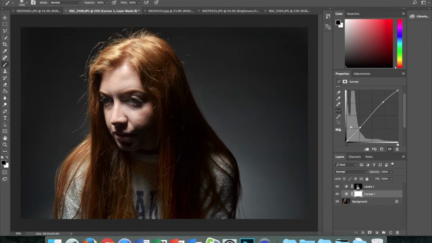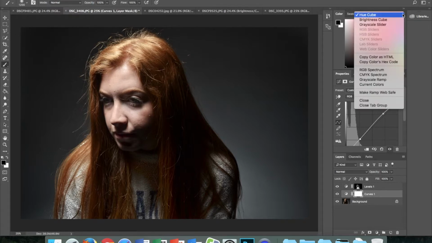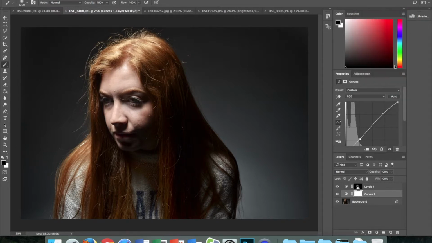I can specifically tweak different channels, so I can adjust just the red channel or just the green or blue channel. If I want to warm up, if I look at the background as a little bit too blue, I can make it a little more green.